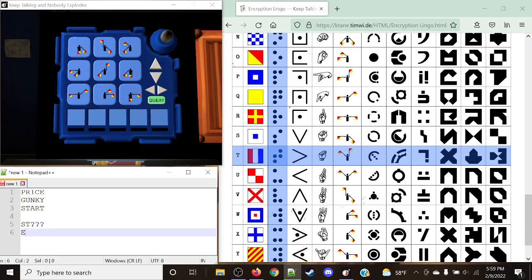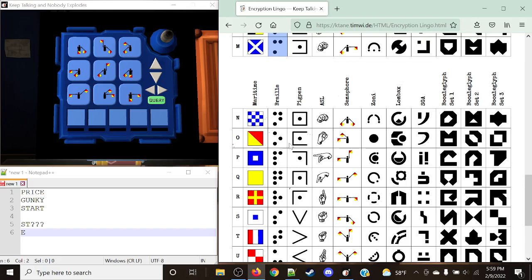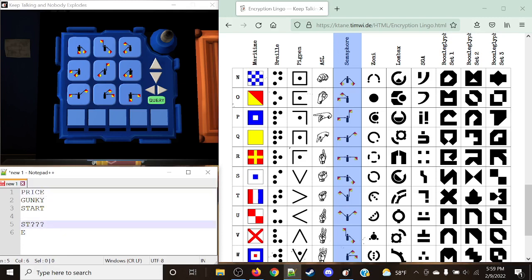So now we need to figure out something else. Perhaps we can do STE. I want to say Steve, but I can't do that. Now we're taking a look at semaphore again. Semaphore right here. So let's think. Steps, perhaps? We could perhaps do steps, because we know for a fact that we're going to get Echo in some way, shape, or form. Echo can't be in the 5th position, because that gave us a yellow at the 5th position for price. So perhaps steps could be our option here.